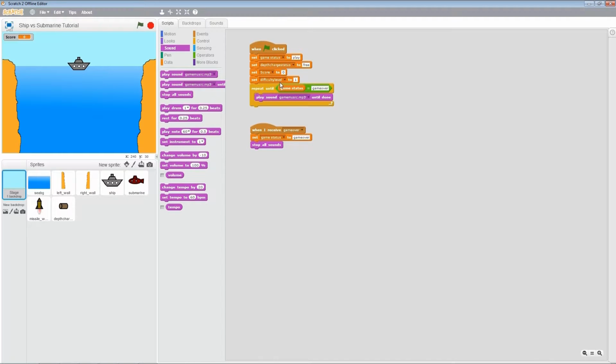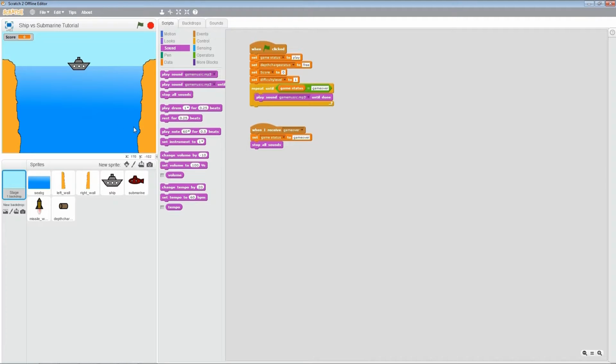Then I would like to add the code to adjust the difficulty level as the player continues to play the game, because as the submarine moves across, it's just going to start off firing 1 missile, but as you play further and further along in the game and you continue to win, I would like to increase the difficulty.